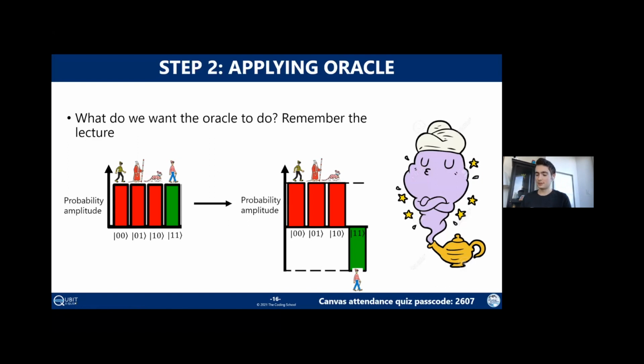Now, just to point this out, this business of turning a probability amplitude negative is something that you can only really do in quantum computing, right? This is negative probabilities, in quotations. I know it's a probability amplitude, but negative probabilities are particular to quantum computing. This is effectively relative phase, and relative phase is something that only exists on qubits, it doesn't exist on bits. This is part of where the power of this algorithm comes from: we can use this relative phase to mark the element we care about without destroying the rest of the state, right?